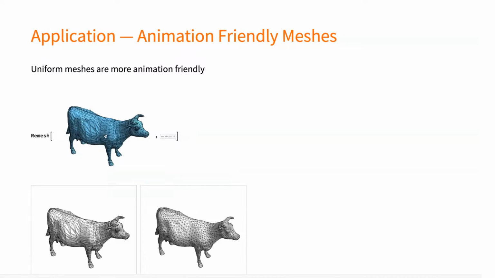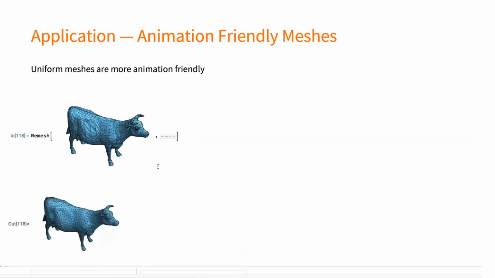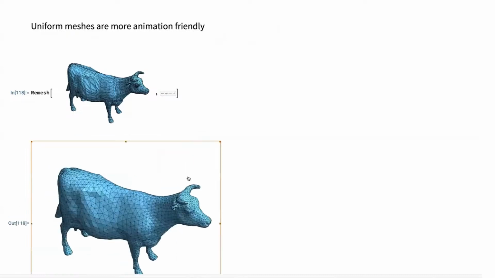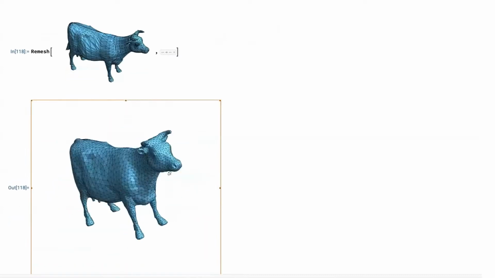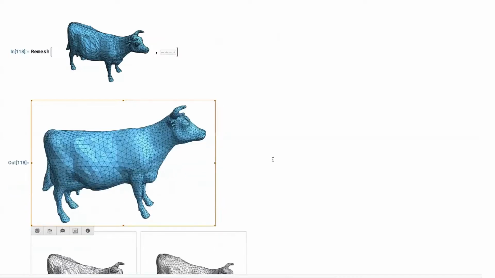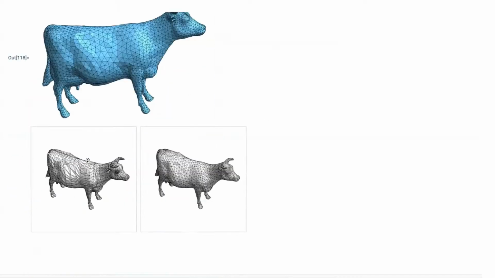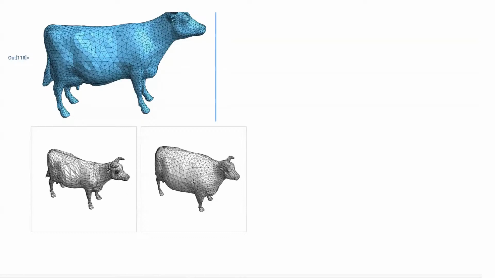Oftentimes, if you have a mesh with a lot of skinny triangles, like we see in this cow, and you try to deform it or animate it, it becomes very noticeable. It appears overly stiff where these triangles occur. So here we can use our new function called remesh and apply it to our cow to get a new mesh with much nicer triangles that are all very uniform across the entire cow surface. We can even have a little example animation here where we see the cow being deformed by blowing it up like a balloon. On the left, it appears a little stiff. Then for the new remeshed cow on the right, it bends a little more naturally.